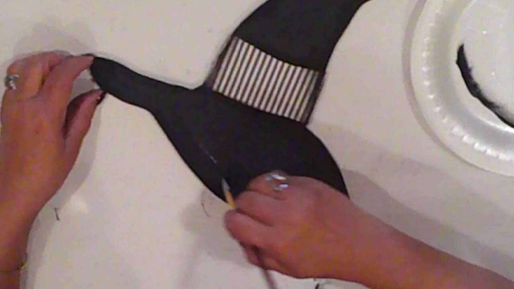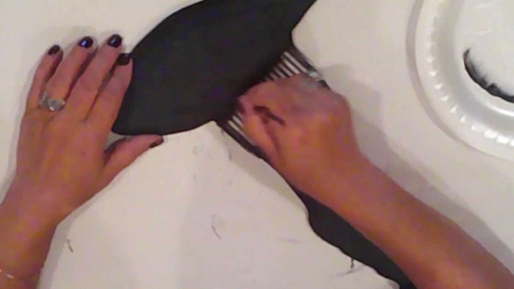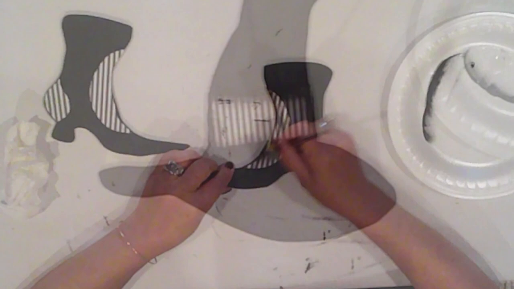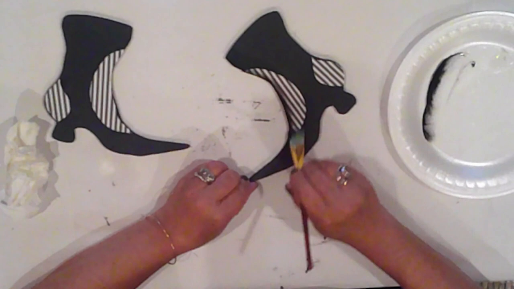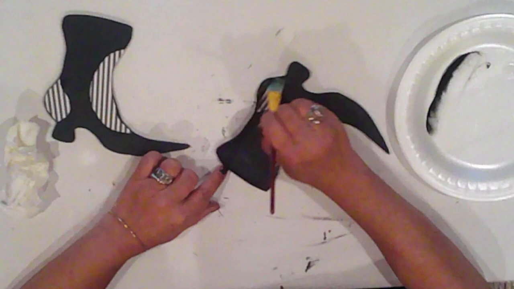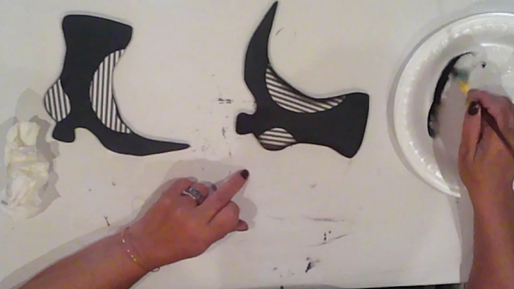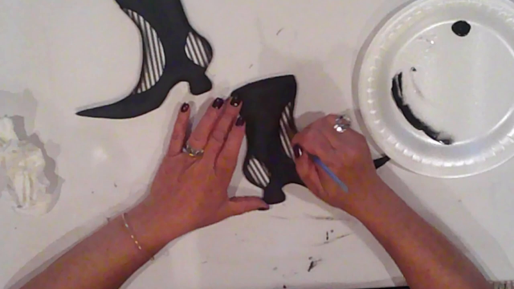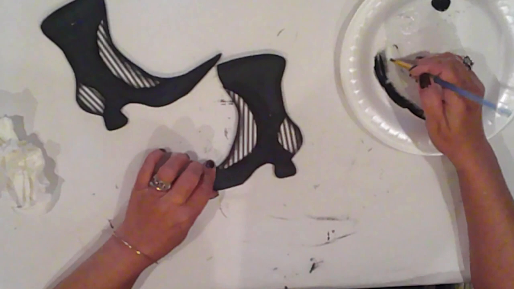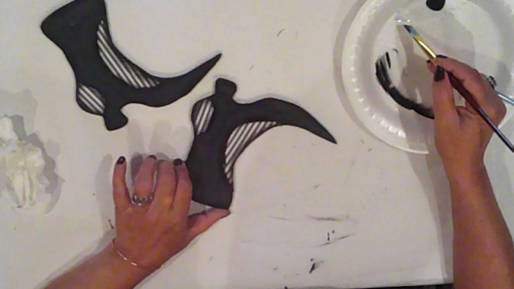I also shade on the inside of the band. I really want this to have a rustic, bohemian vibe. I'll shade the boots in the same way. I feel like this adds a bit of age to the piece. It softens the hard lines and adds interest. Just following the shape of the boot. Just like with the hat band, I'll shade both the inside and outside of the paper. I switch to a smaller brush to get into the inside since it's a much smaller area. And you can see it really softens the edge of that paper.